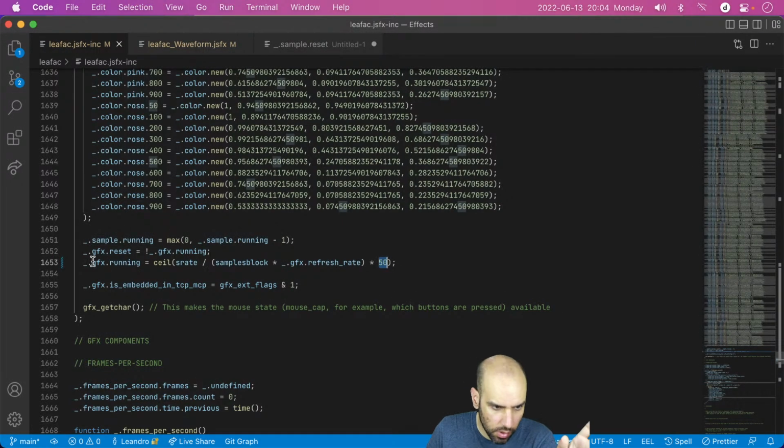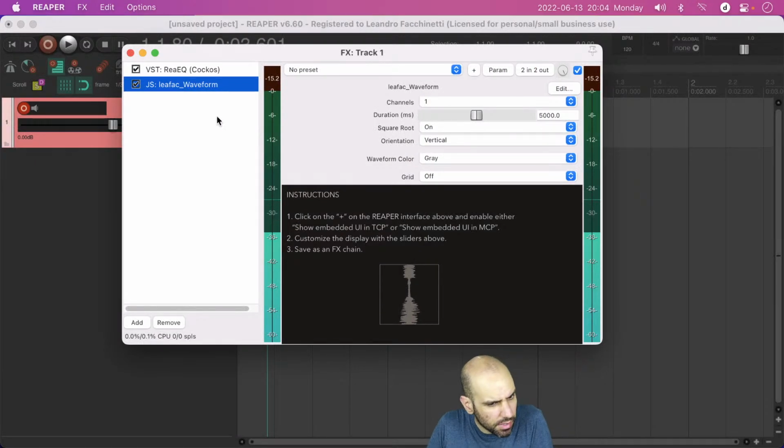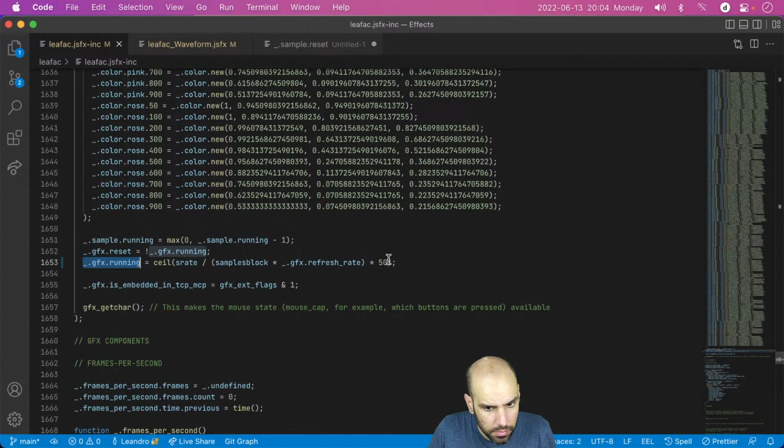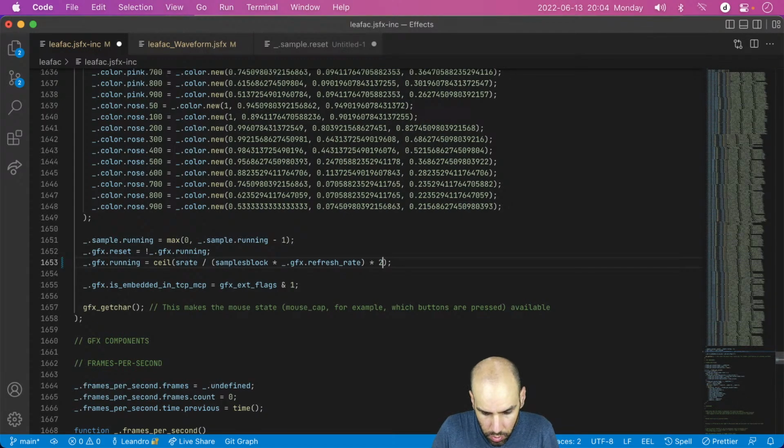Now, this is not the end of the world because everyone sees this consistently. The audio thread will still be running, collecting samples. It will be as if we have never gone out of the plugin. And maybe that's a good thing because you want to be able to go back and in real quick and still see stuff. But let's see where this breaks down. We know that 10 is too small. Let's try 20.